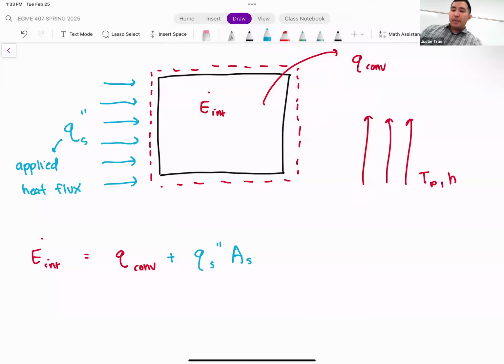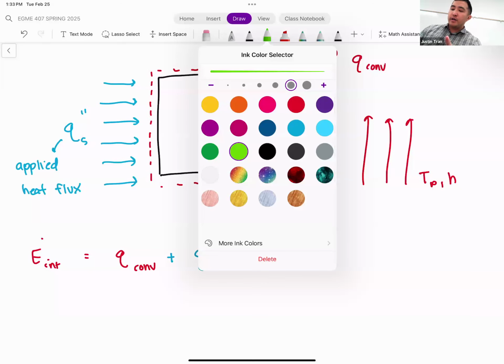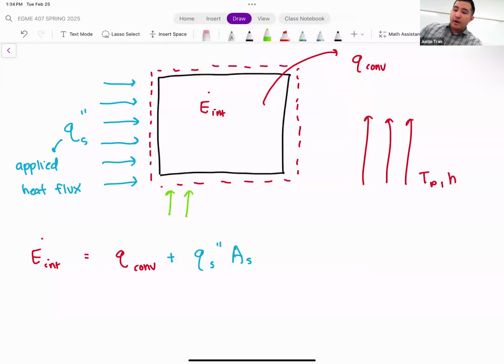And by the way, you're not limited to just one heat flux. A lot of times you're going to have multiple heat fluxes as well. So maybe you have another heat flux that's coming from the bottom, right? So we'll call this Q2 double prime, and you can add that to your equation as well. I'm just going to sum up everything for one, but just know that for any given problem, you can have multiple sources of heat flux. I'm not going to add this Q2 to the equation down there just because I want to keep it clean, but just know that there's more than one heat flux that you can apply.